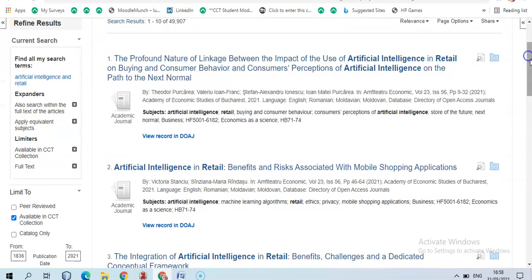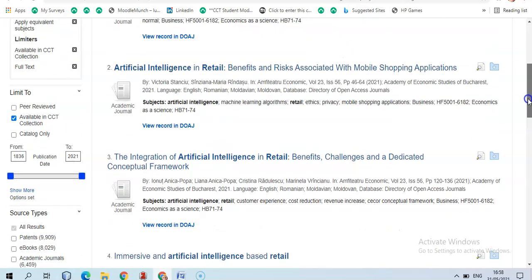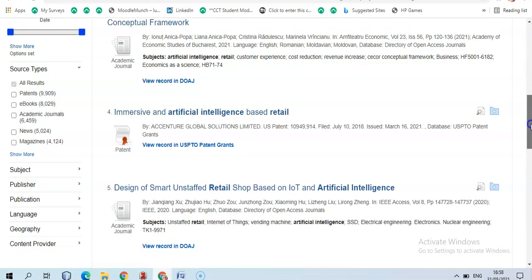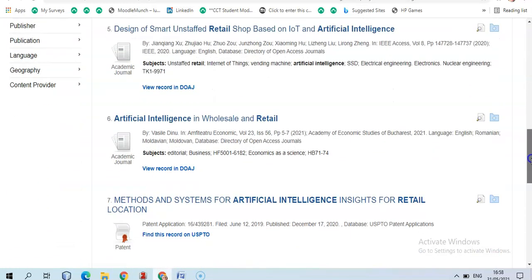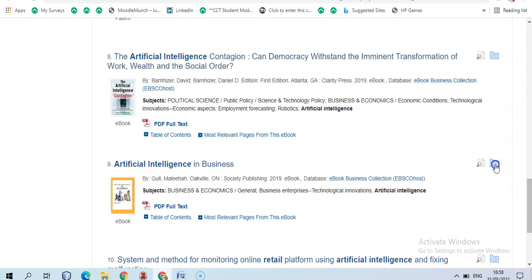And some articles pop up, and let's say that you're interested in a couple of them. Perhaps I'm interested in the top one there. This one on mobile shopping applications. And so forth.